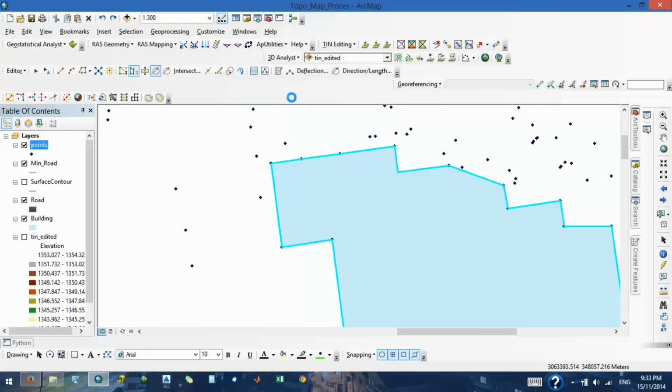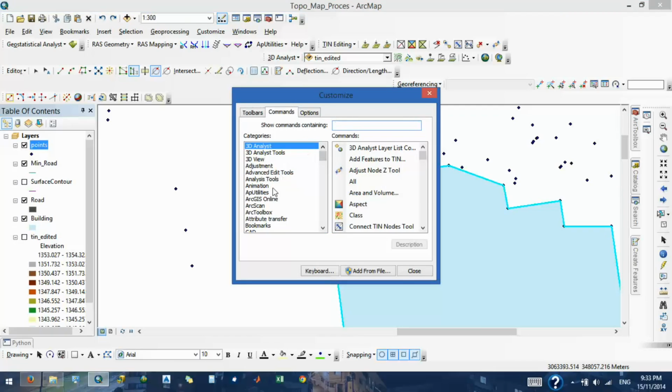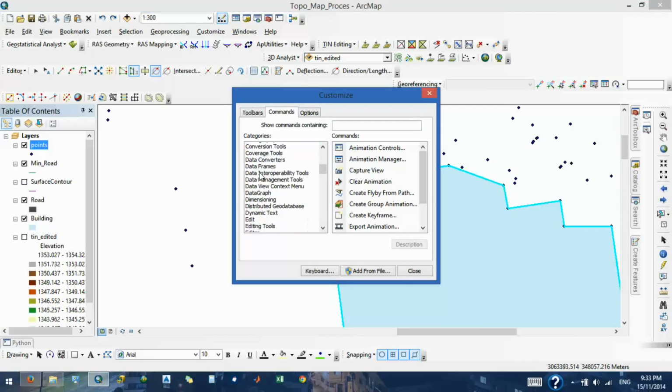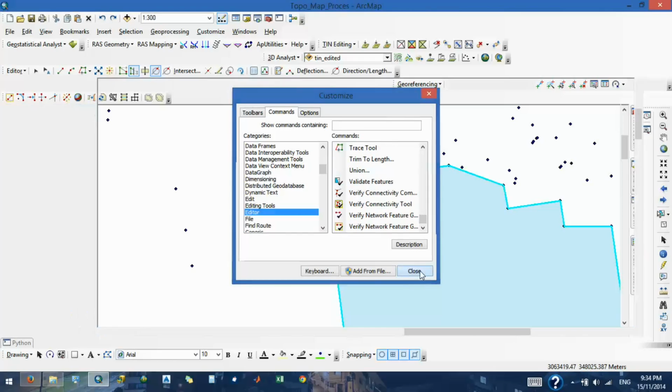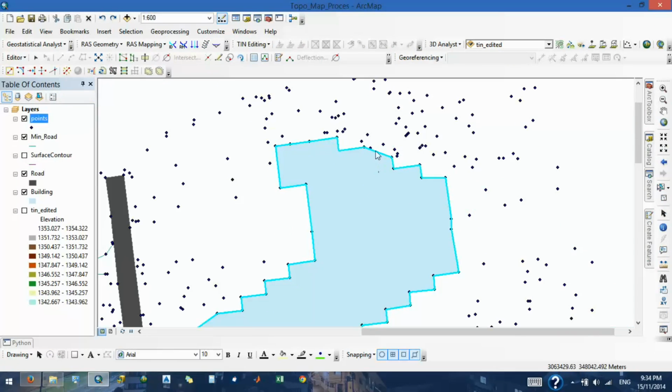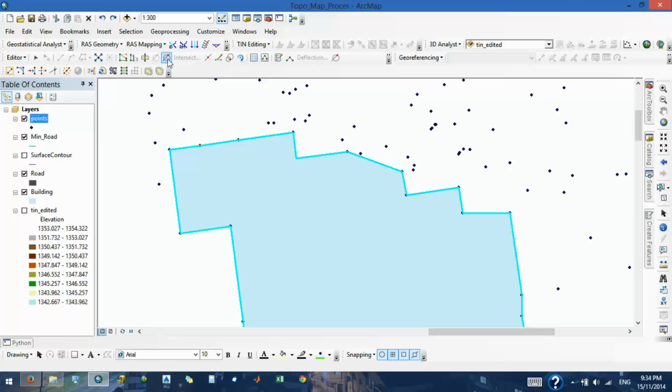What has happened to my GIS? Let's see, yeah, it's command in editor, you would find these. In editor you need to just drag these here and leave them to keep them. It would be good if you discover these editing tools. So here you can also find the distance direction tool. Let's see what it does.